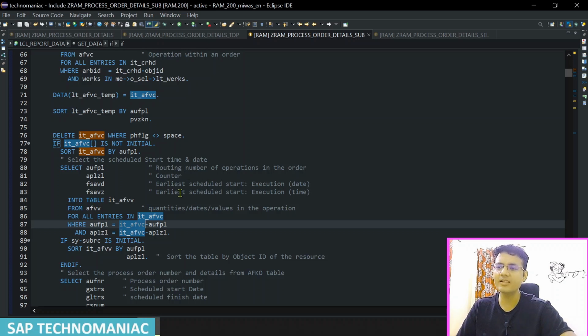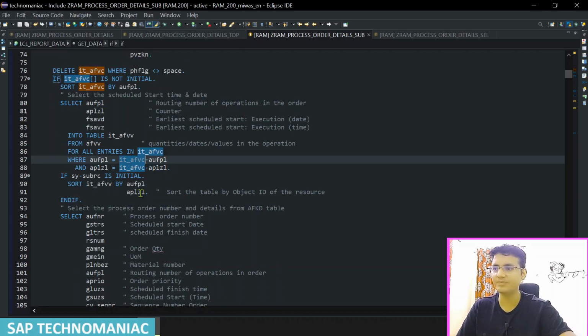Both the earliest scheduled start date and time we are displaying in the final output. That is the reason they are getting these details here.